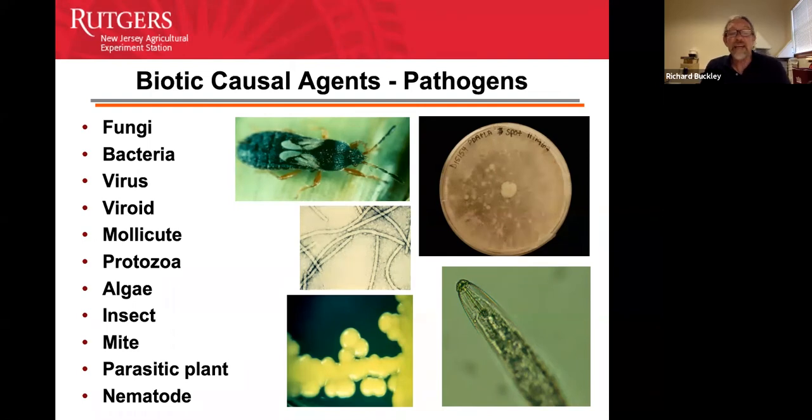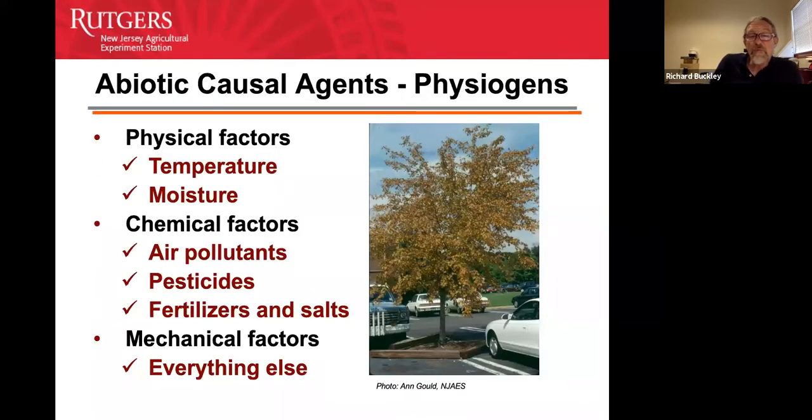Another point I would make here is that insects and mites follow the disease triangle model really well. They fit into that triangle really nicely. And so some insect or entomology training is essential if you want to become a good diagnostician or good plant manager. So we can't forget them. Now, one more before we start talking about the symptoms and maybe get pushed toward the meat of the talk. We can't forget abiotic causal agents, right? Now, I like to call them physiogens in honor of a professor I had, Dr. David Lewis.